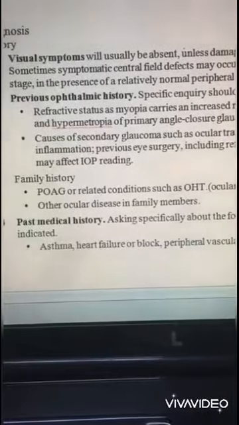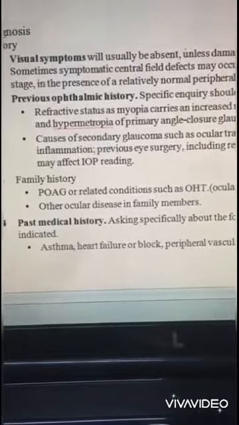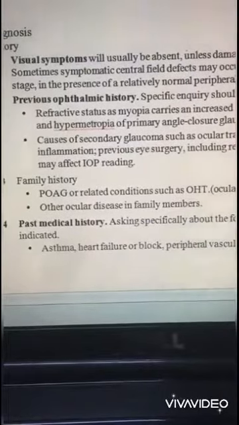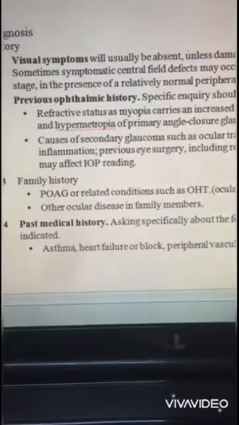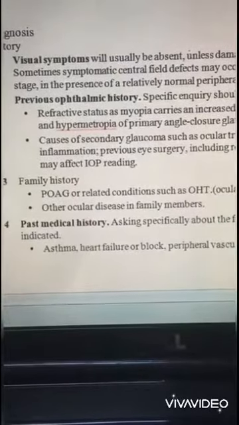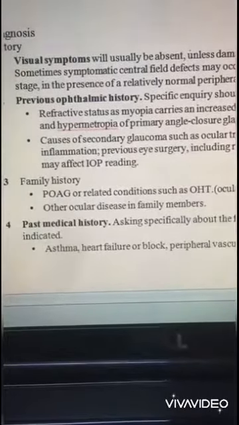Otherwise, the clinical presentation of a patient with glaucoma is null. Usually, we accidentally discover the patient in the casualty during routine examination. We measure the intraocular pressure for the patient, or we send him for visual field examination, and we find he has a limitation and he has pathology.